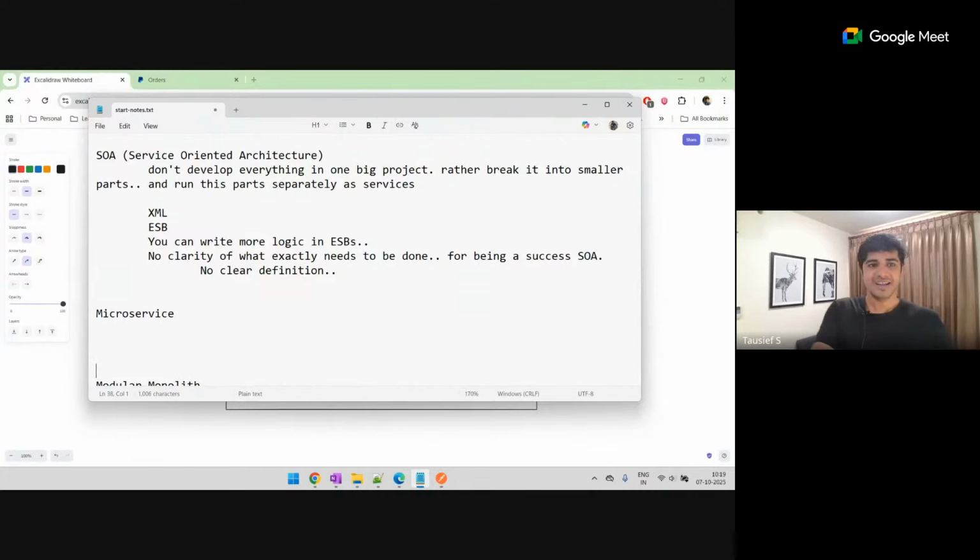So what they did, they took the basic concept of service-oriented architecture and they learned what the main problems there were, and they tried to solve those main problems.